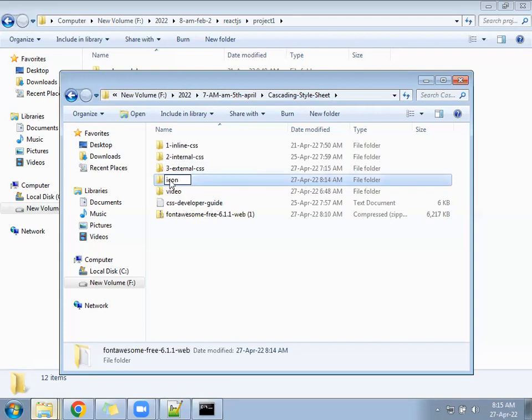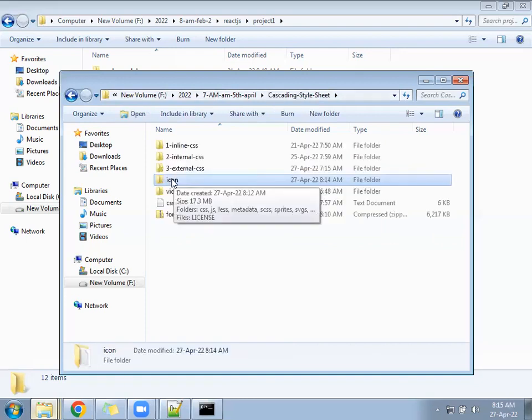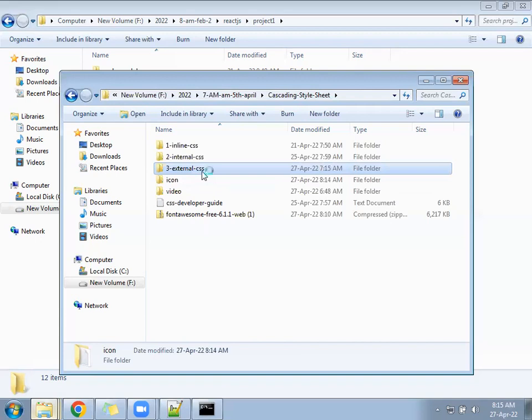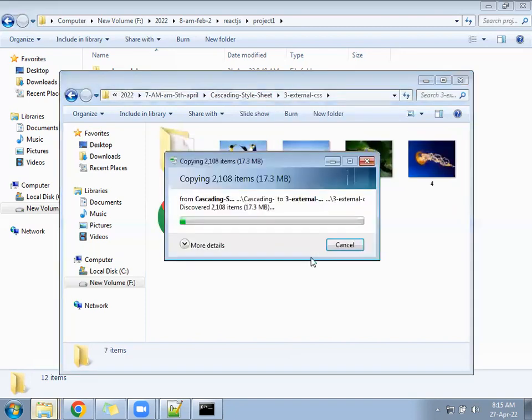After extracting, you will see inside the folder you will have CSS, JS and all. So the main folder you can rename as icon, and this icon folder you can keep under the external CSS folder.